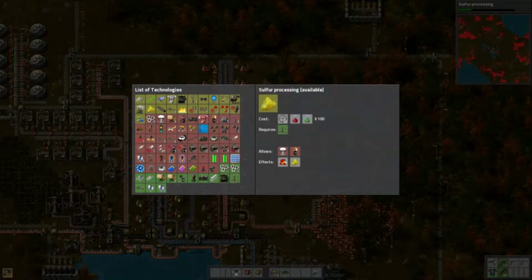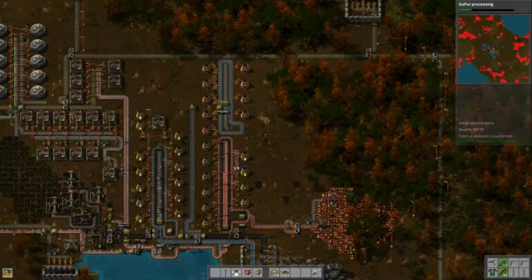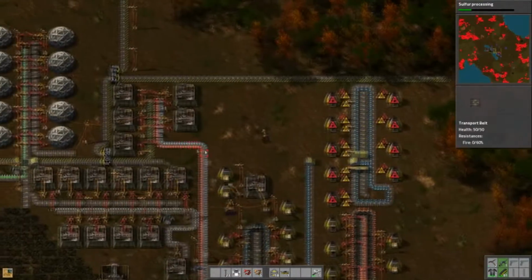What was the other thing it needed? Right, the other thing it needed is military 2, which is this, which needs copper plates. So that actually will make use of some copper plates. I've got tons of that. So it's actually good that copper plate's going up there.